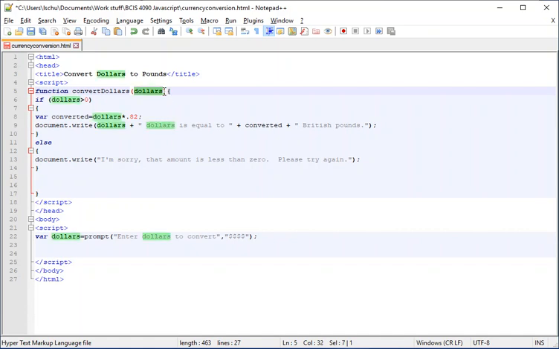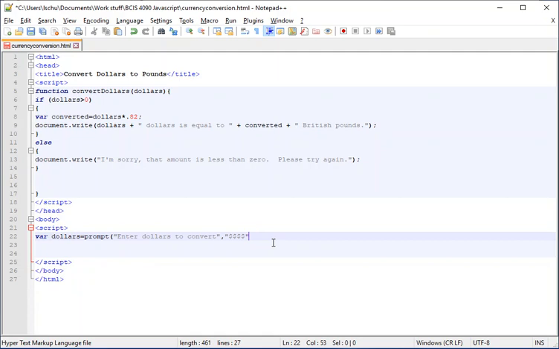So we're going to receive something named dollars. Now we don't have to match these names up, but a lot of people like to. You can actually change them to where they have different names inside and outside the function, but we're going to go ahead and leave that alone. So we have our function convertDollars. Down here we're asking the user to enter how many dollars they're going to convert. And then we're going to go ahead and issue our function call to do convertDollars.